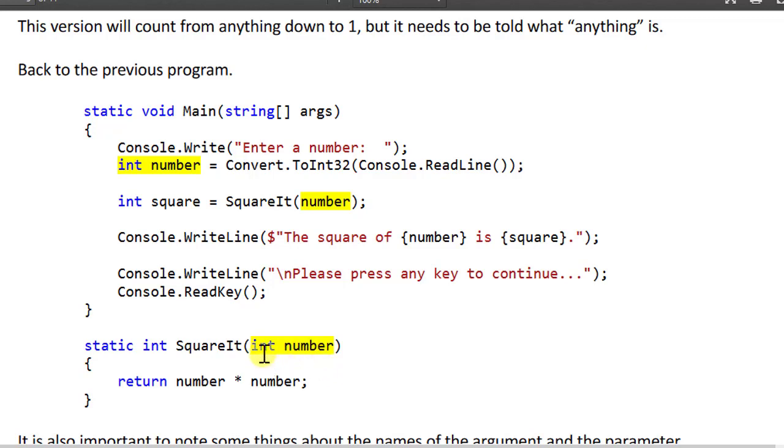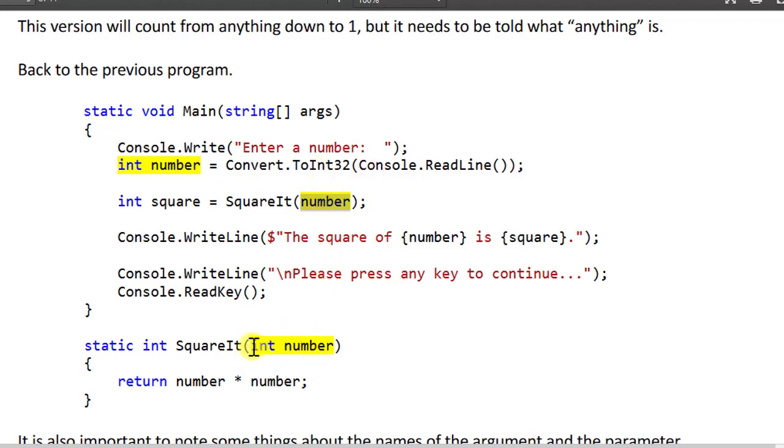Now, if number had been declared as a double in the parameter, could we send it an integer? Do you think that would be okay? A double will hold an int, right? Remember that. A double can hold an integer, but an integer can't hold a double. So if I tried to call square it and send it a double, this would fail because an integer can't hold a double.